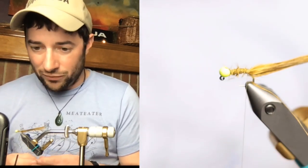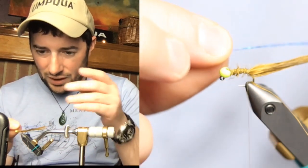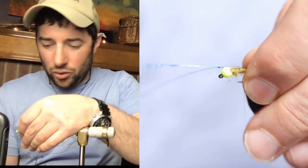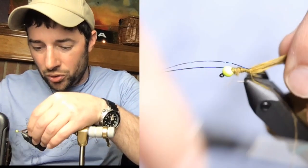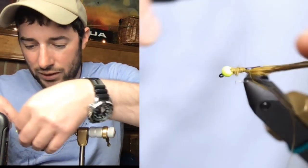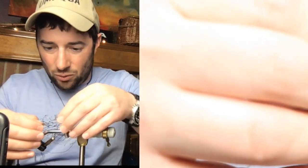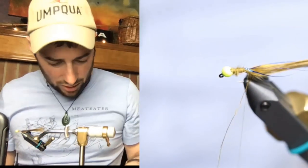But I do a black and olive version, which is a great color to fish in rivers as well as lakes. I'm going to do two strands of flashabou on each side, a blue flash, and I want those just to be as long as the tail is. So those are a little long. I'm going to go ahead and trim those off.